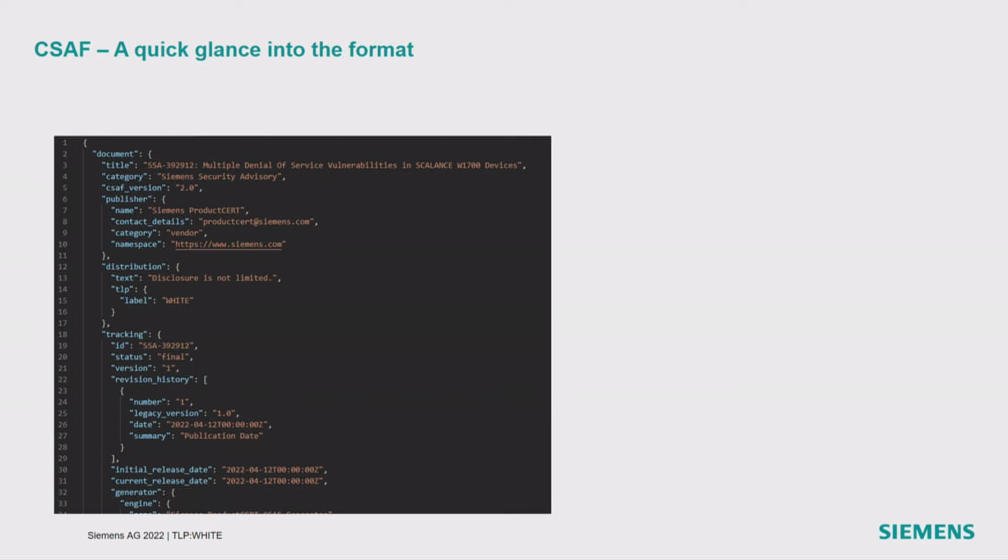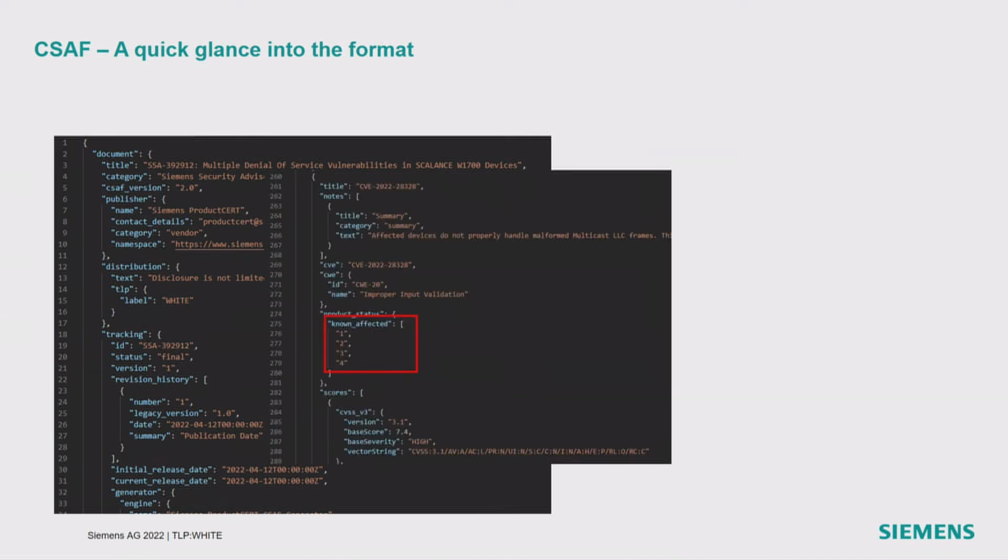Further on, we've got tracking IDs inside. We've also got the revision history, all of that nicely standardized. If you look at single vulnerabilities inside the JSON format, you can see also CVE. For those who do not know CVE, it's the Common Vulnerabilities and Exposures identifier. It's a unique ID for each and every vulnerability that is being assigned, so globally unique. So it's very nice if you want to correlate information also from different sources.